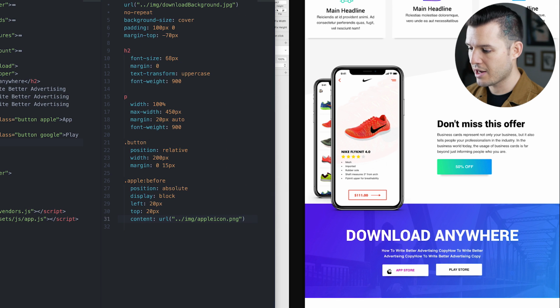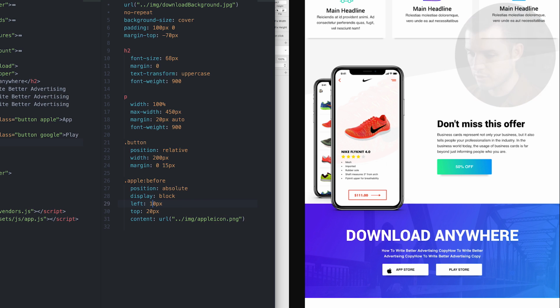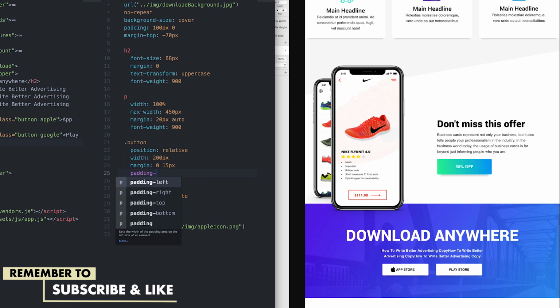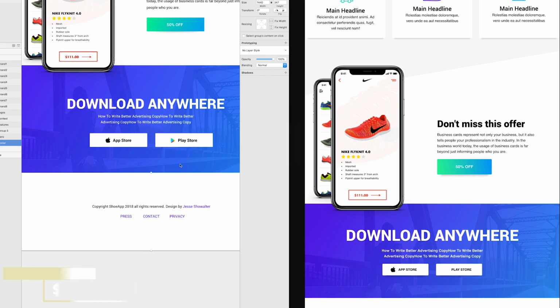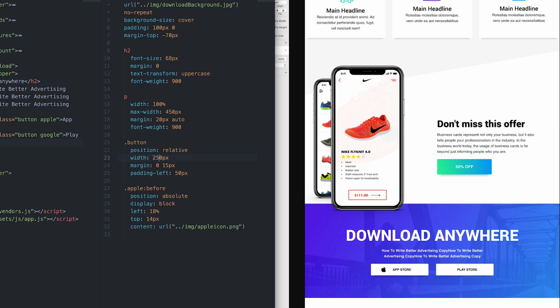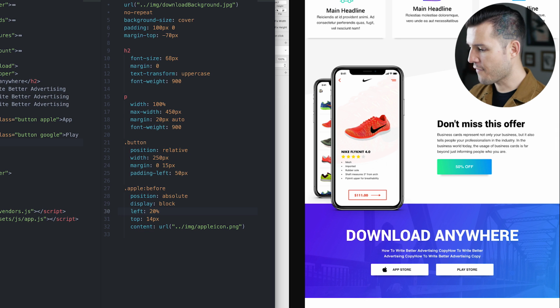So that's kind of nice. And the cool thing is you can't drag this out because nothing on that is an image. So that's really, really cool. Now we just need to space it out a little bit. I feel like that's pretty good. It looks pretty centered. You could probably bring it in like another maybe 2% or something to make sure that the whole thing is contained there. But for the most part, I think that's pretty good.